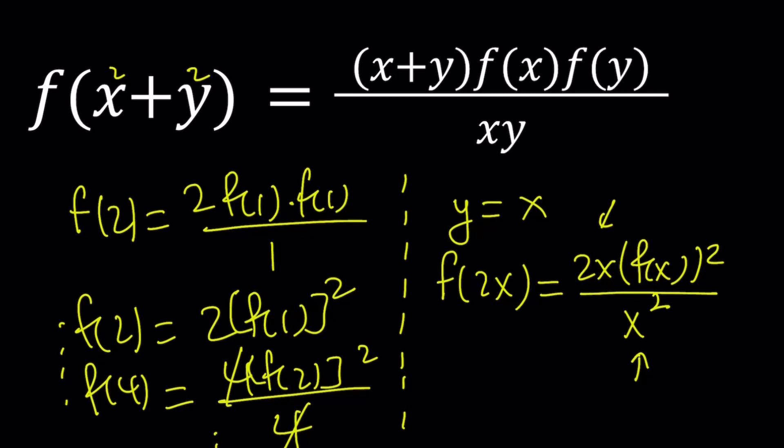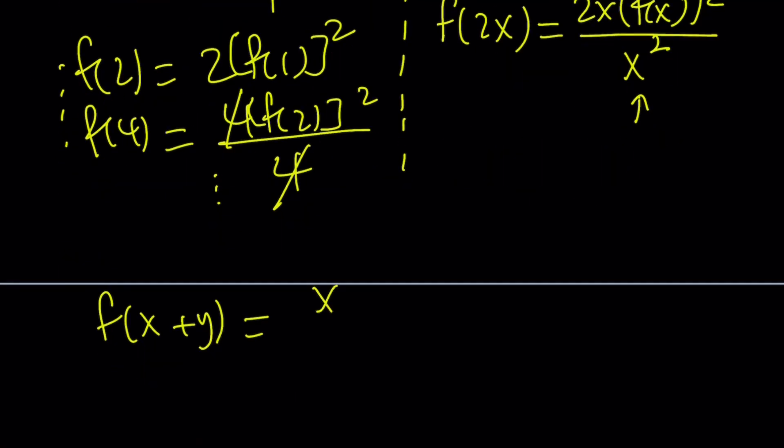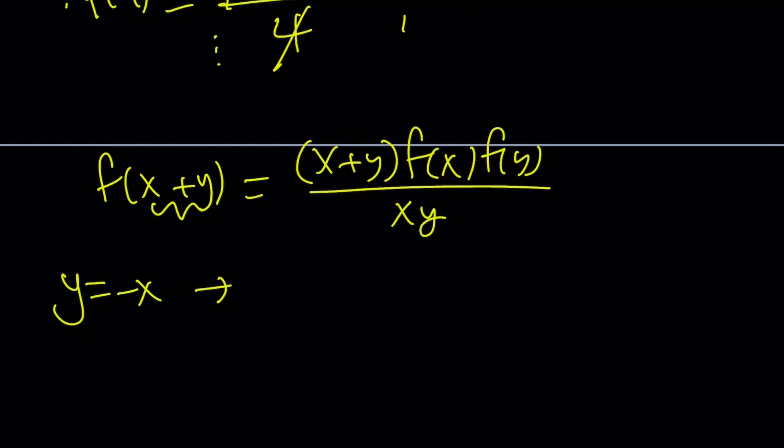Let's see if you can replace y with negative x. By the way, I'm not necessarily solving the equation, I'm kind of showing you how you can proceed. These may not lead to any solutions at all, but I'm just showing you the thought process of what I would be doing if I saw a problem like this. Let's write it down one more time: x plus y, f(x), f(y), all divided by xy. What happens if you replace y with negative x? Is that going to be a good thing? It's kind of problematic because it's going to give me f(0) which I can't produce from here. But anyways let's do it.